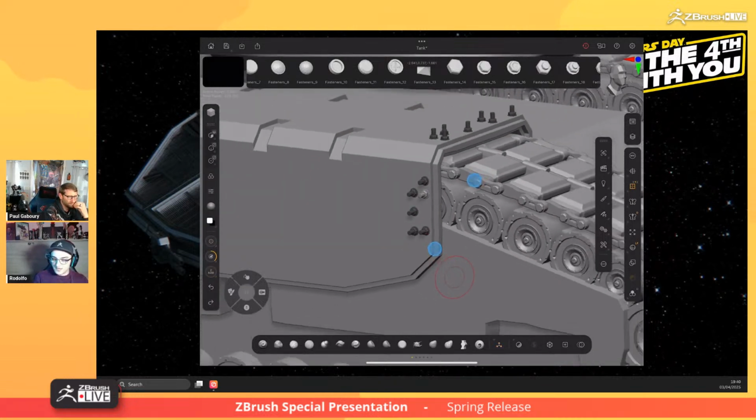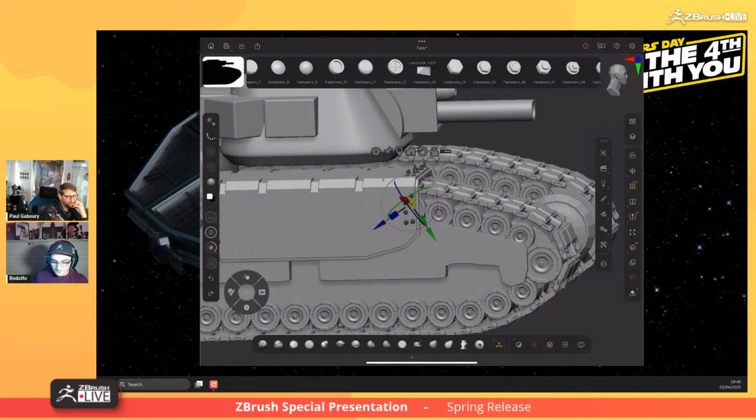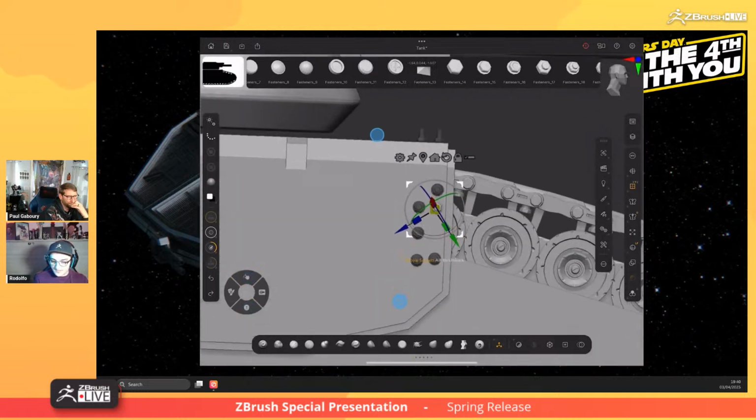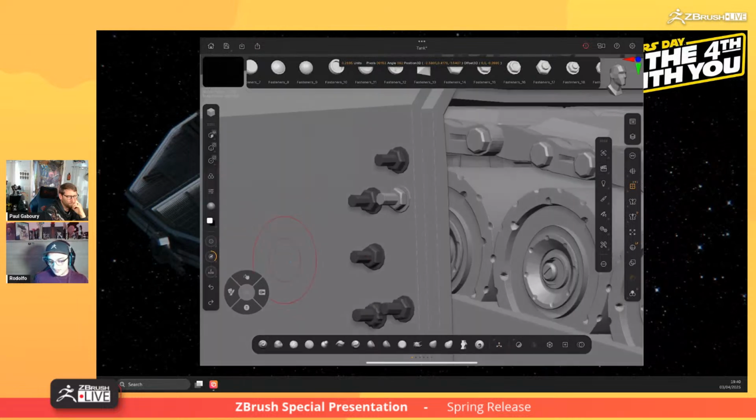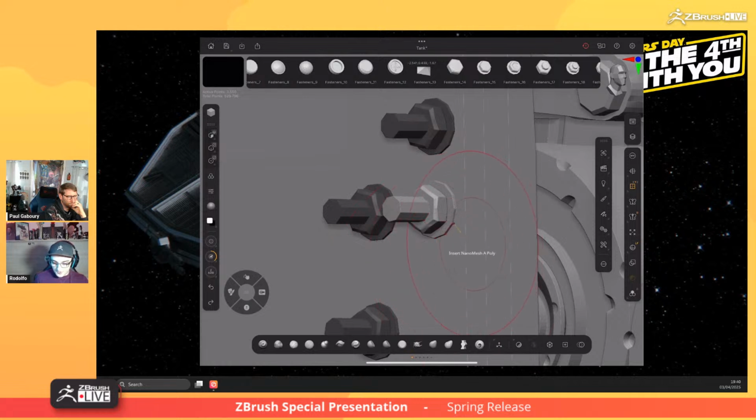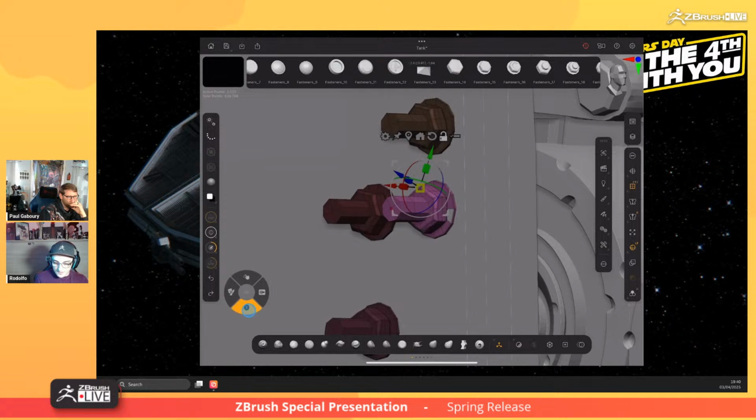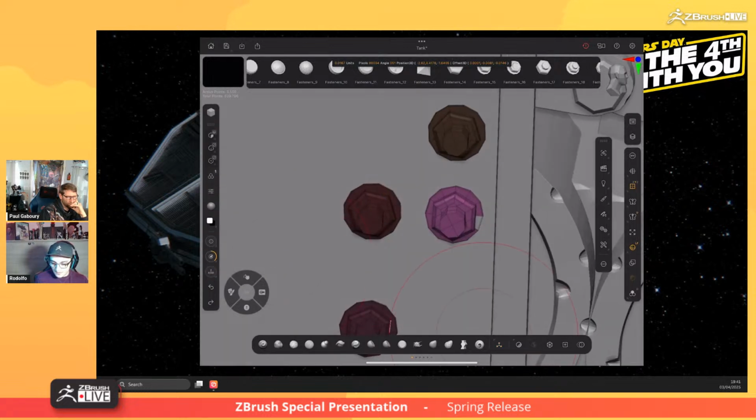It's not new, right? But if I go now to my Gizmo, and let's say I want to align this Gizmo perfectly. This is also not new, but it's good to mention. If you want to align that Gizmo, go Alt and tap. Whoops, you have the Gizmo on. Alt and tap somewhere, and it's going to change the position of that Gizmo. And if you want to snap it, you can also Alt and tap and drag, and it's going to snap to whatever point you're dragging it to. So if you just snap it over there, for example, it's now aligned to that Gizmo. It's aligned to the mesh.